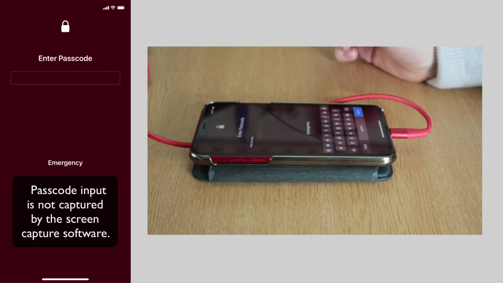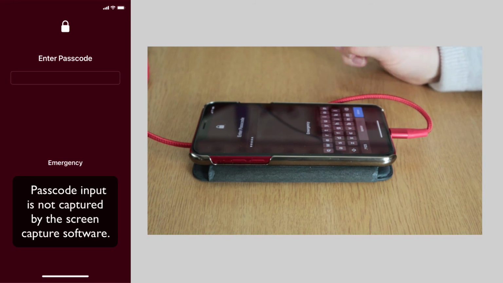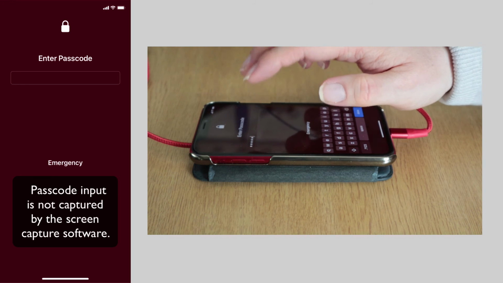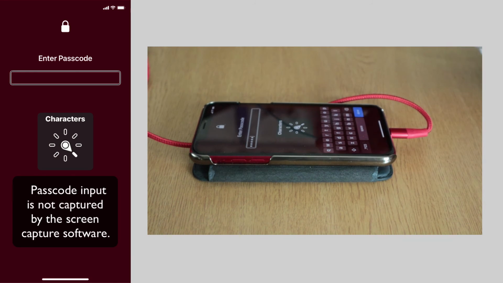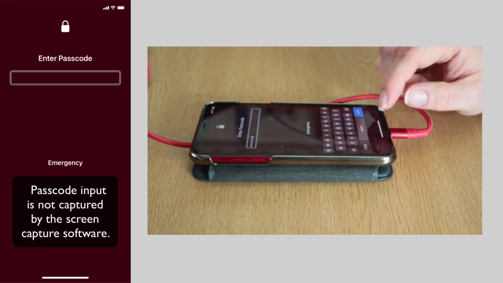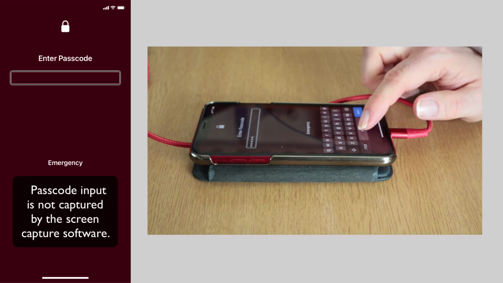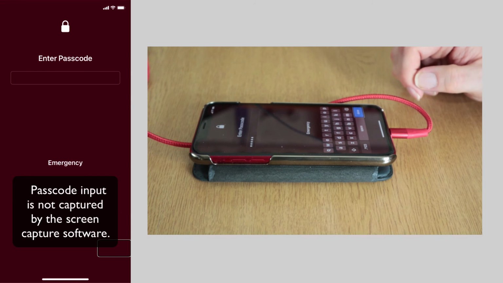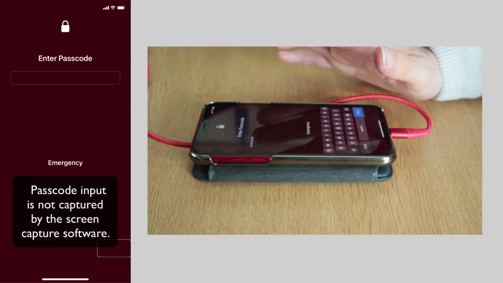Lowercase. In my case, I've finished typing the passcode, so I'm now going to use the scrub gesture, which is drawing a letter Z on the screen with 2 fingers. Stopping handwriting. That takes me out of handwriting mode, and I can now use the keyboard. So I'm going to find the space on the keyboard. Space. Done. And double tap on done to enter my passcode.